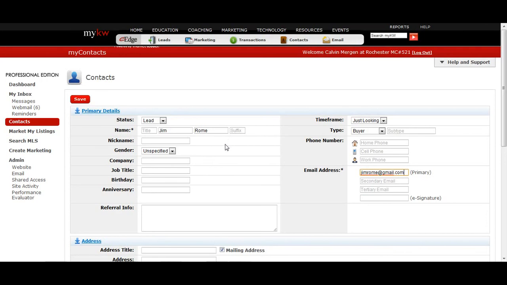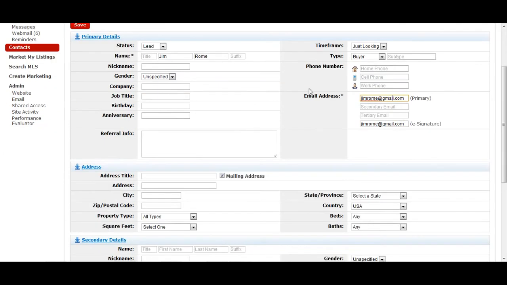Here's a tip. If you are entering in a client, you do have to have an email address. But let's say you have a lot of information on this client, but you do not have his email address, but you still want to get him in here so you can put him onto some sort of campaign, a 12 direct, a mailing campaign or something. You can add them, but for his email address, all you do is you just go in there and put needemail23@gmail.com or needemail24, and just keep adding another number to that. So that way you always know when you pull that contact up, you still need their email address, but then you can at least add them.